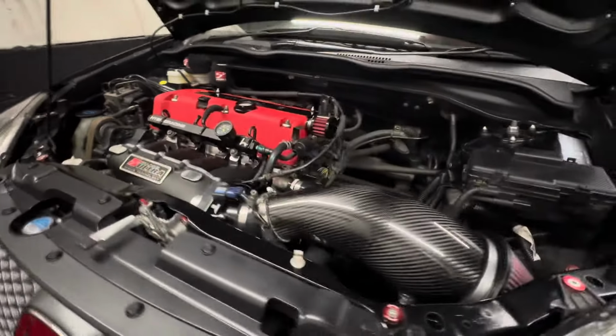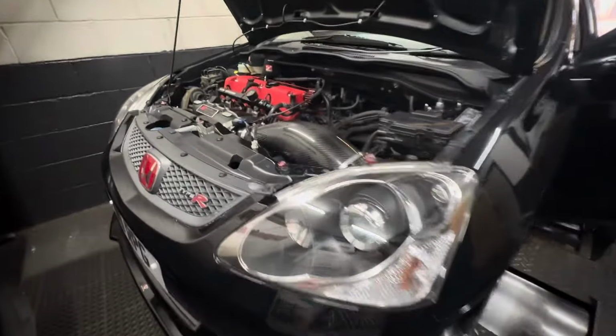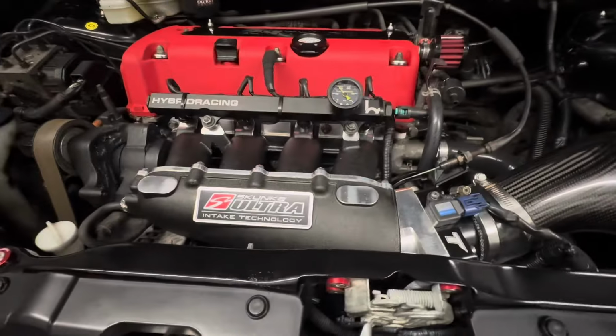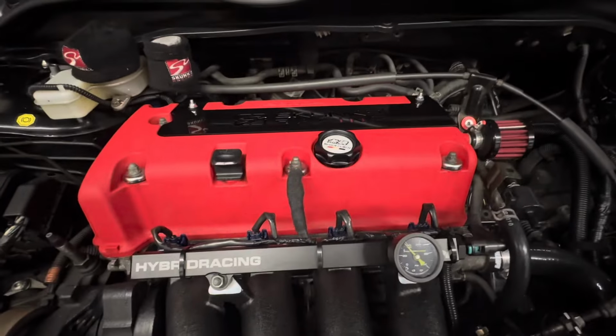As you can see, a beautiful black EP3 in the house. Look at this engine bay. It's absolutely stunning. Great big whale tail on it. Skunk 2 Ultra. Oh, look at it. Lovely, lovely, lovely. Yes, really looking forward to this one.